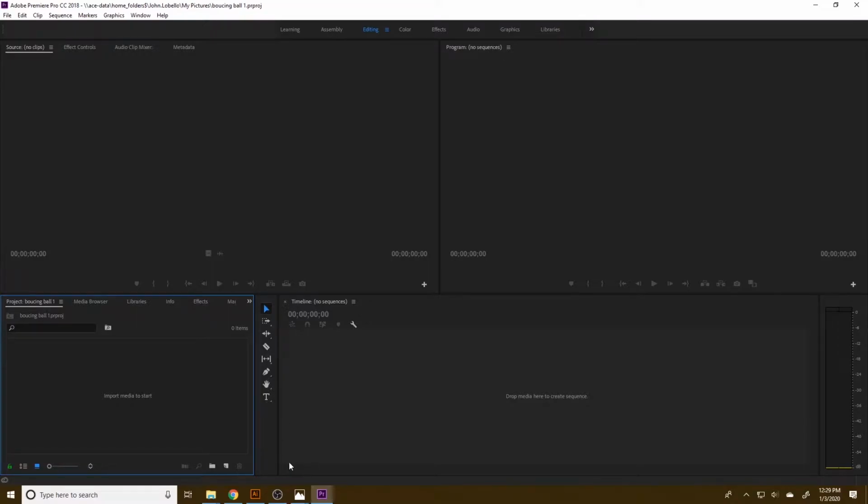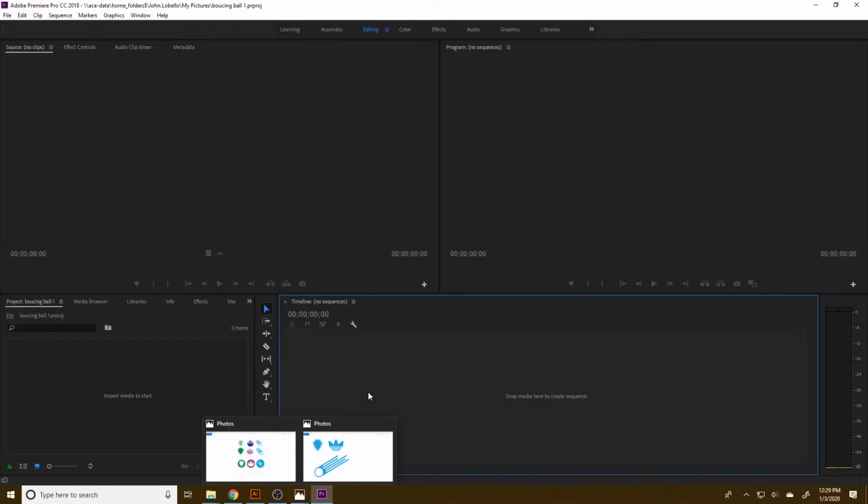So generally speaking, we want to use our frame-by-frame animation at around 24 frames a second. If you do 12 frames a second, that could even be a little jerkier, but a little less work. But in this case, we're going to be using this at 24 frames a second.